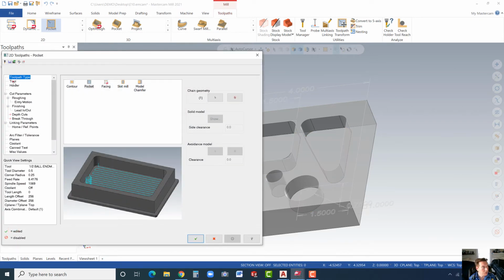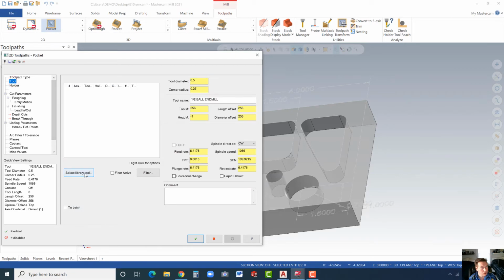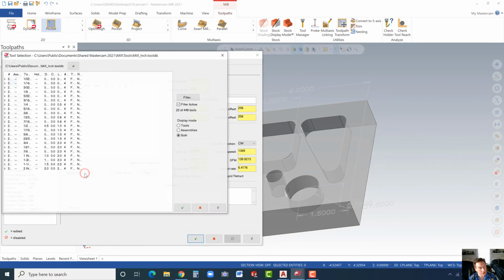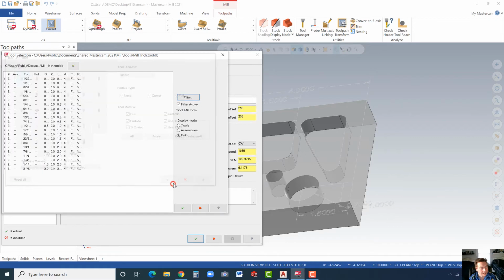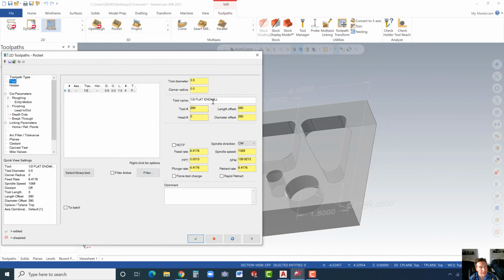And now if you go to Tool, don't ever go with the default that they give you. You want to go to Select Library Tool and go to Filter and hit None, but then hit End Mill 1. Hit the green check, and then it gives us a very small amount of end mills to choose from. Otherwise, you got a ton of tools, and it's difficult to find things. Now, the first cut we're going to do, we're going to go in for roughing, and we want to go in fast, and that's the whole idea. You want these things done fast. So we're going to go with a 1/2 inch end mill right there, and this is a flat bottom end mill. So you'll see flat end.